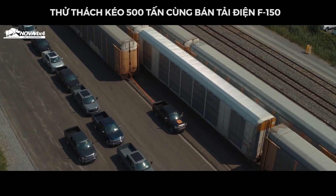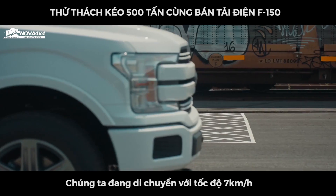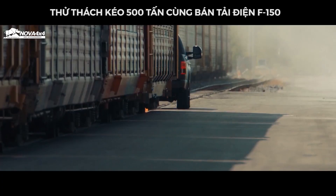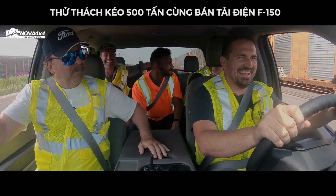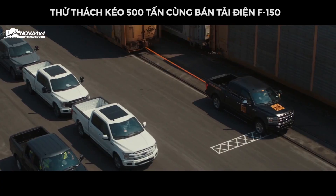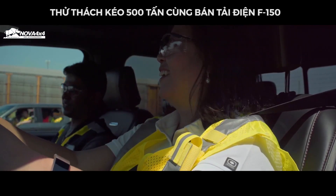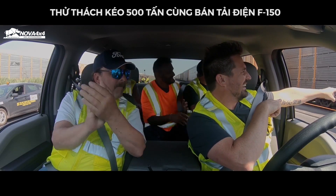I can feel the weight of the train behind us. Yeah, listen to the motor. What motor? We are at like 4.5 miles per hour finishing. Just quietly pulling over a million pounds. We're almost at the finish line. I can see it. Amazing. Awesome. Okay, you can back off. Woo!